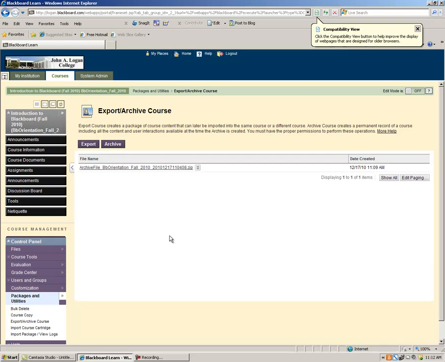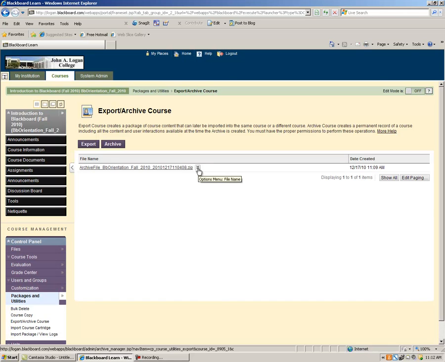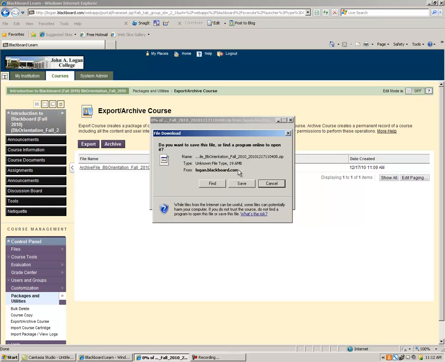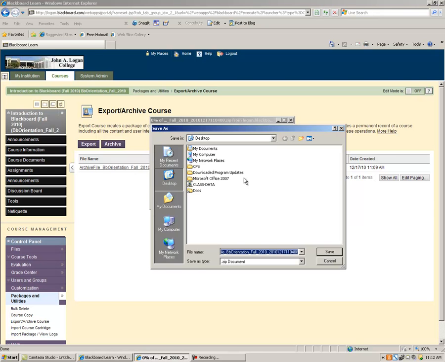Now, I'm not going to wait for my new archive to appear. I'm just going to go ahead and show you how to do the download. From the pull down here, you're going to get some options, one of which is to delete, view the log, view details. What we want to do to download it is to click Open, and it's going to give us a prompt to save or find a program to open it. Typically, you're just going to save this to your computer, so I'm going to click the Save button. It's just going to ask me then for a place to locate that zip file on my computer.